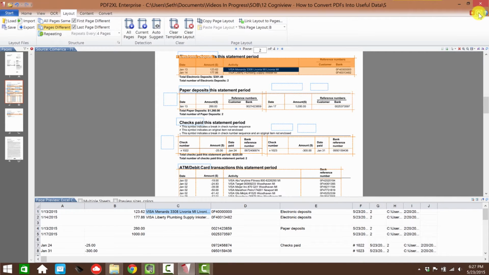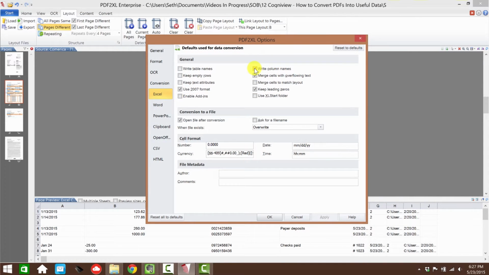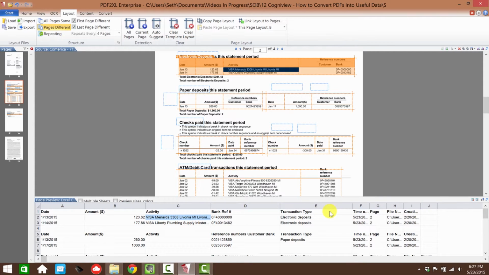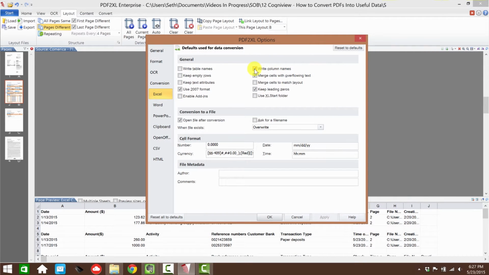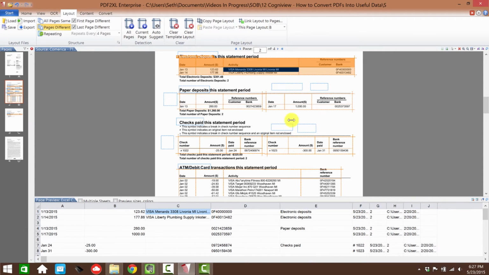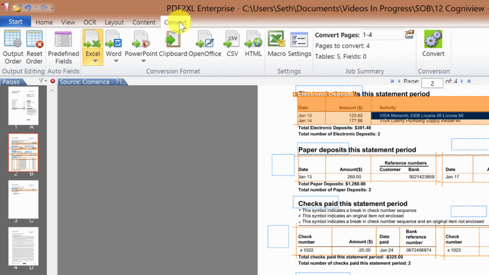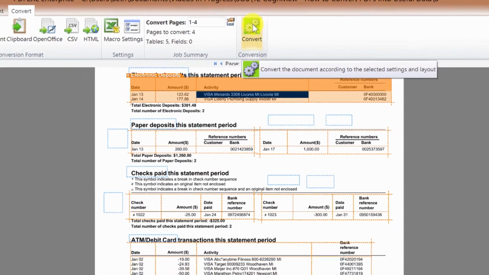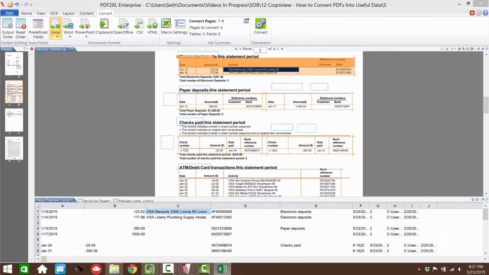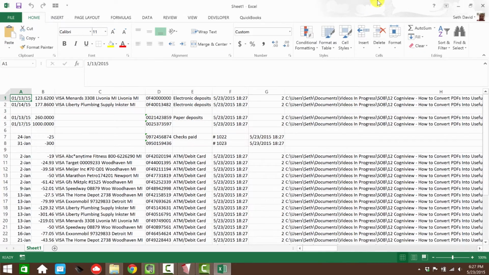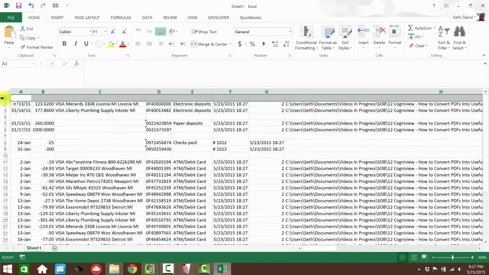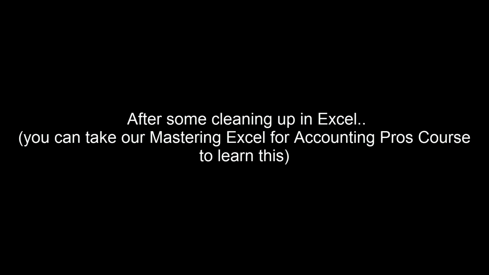By the way, just in case you're wondering or worried, you can still check this off to include the headers if you want to, and they come right back in. No problem. Nothing is lost. So let's convert it. What do you say we actually do it? We're going to go to convert, and I'm going to click here where it says convert. And look at that. In 2 seconds. The only time it took was the time it took me to click and drag it over from my other screen. And now, like I said, we can quickly insert the columns. This was my date.